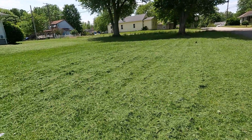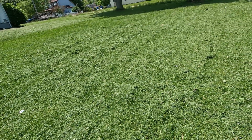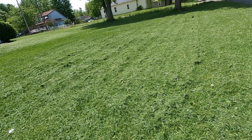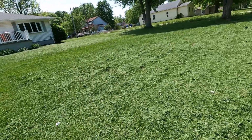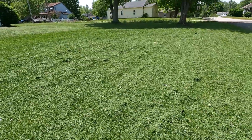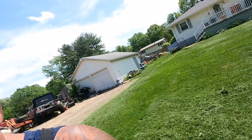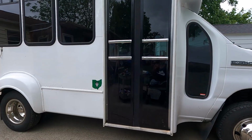But this mower doesn't do a bad job for a 42-inch, 21.5 horsepower little mower. It's not a commercial mower, but the commercial mowers chop this stuff up where you don't even see it. They got more blades, they're bigger motors, but this thing does a good enough job for me. I need to sharpen my blades, I can tell that for sure. But I'm gonna head back to the house, fill this thing up, mow all my yards so I can hopefully have time to work on the bus, tinker around, get that stuff done. So we'll see, be right on back.